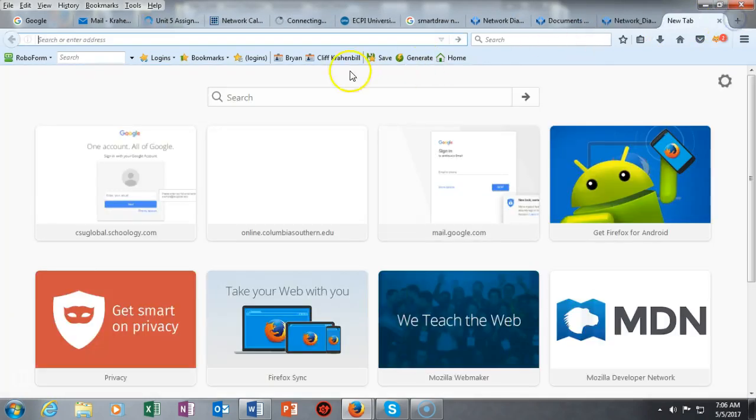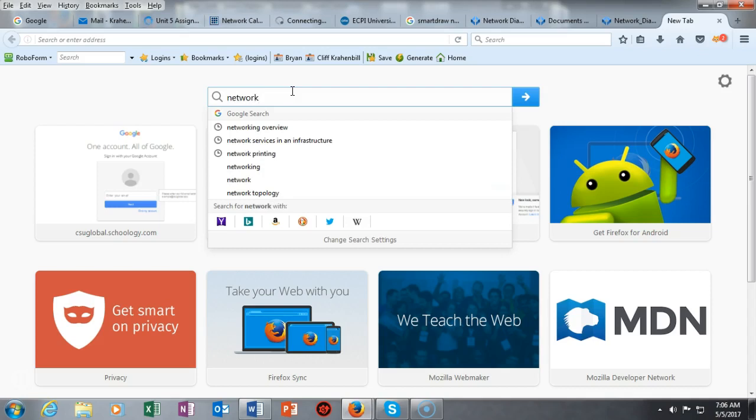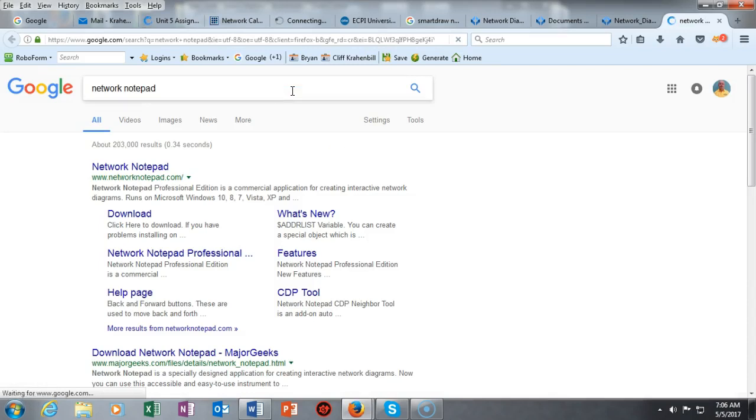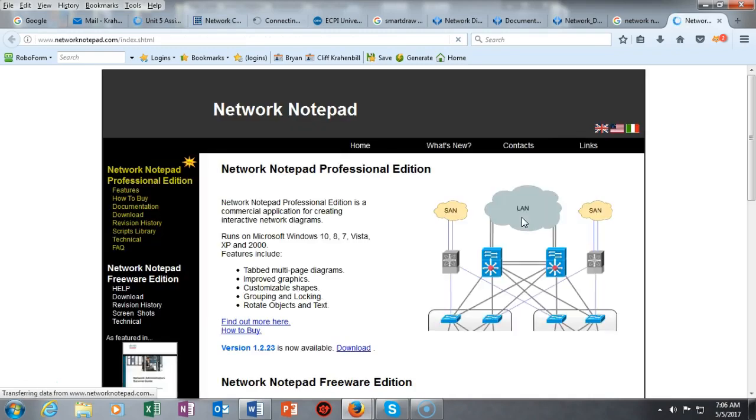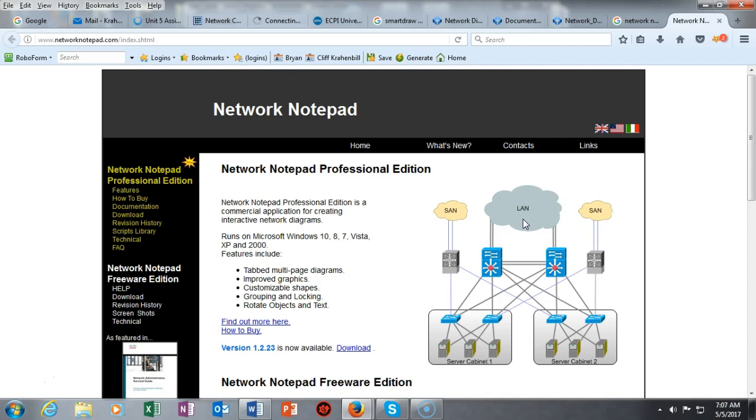And one more option that you have is something like Network Notepad, which is free. You can get this off of the internet for free, and you can play around with it if you like. But there are a lot of other choices. Well, how do you find those choices? You just go to Google and type in network diagramming software.